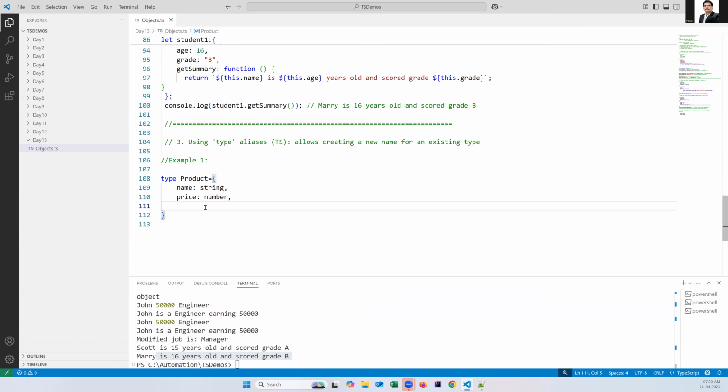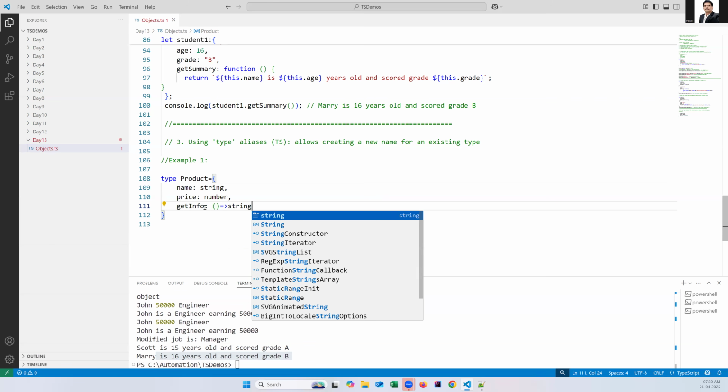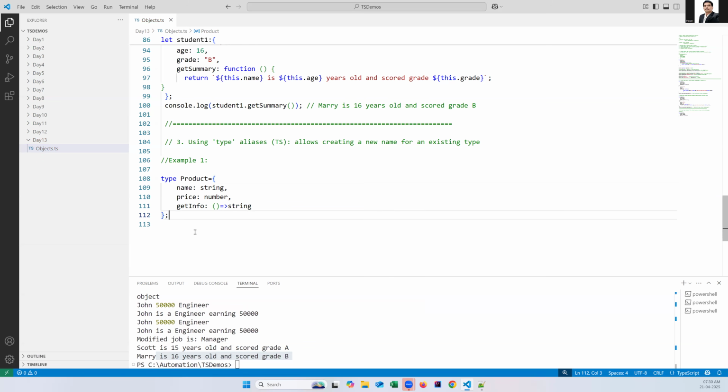Let's say getInfo colon, and at the time of declaration, I'm saying arrow function. Okay, so this is a declaration, and I've not created an object. I've just created the structure of the object, using the type keyword. Now we can reuse the same structure for multiple objects.